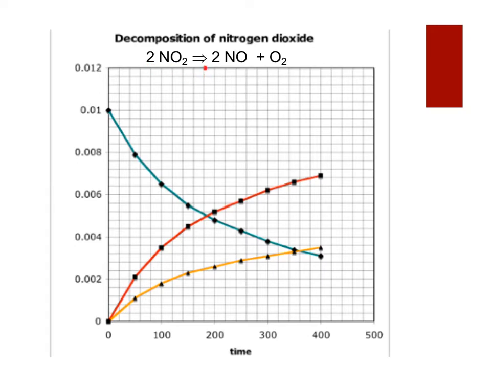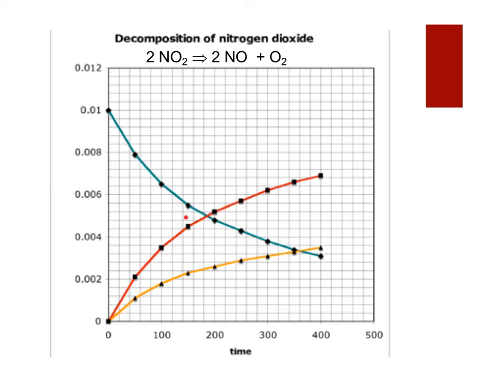And then here's a graph, and we can see over time, I've got this equation here, 2 NO2 decomposes into 2 nitrogen monoxides and oxygen gas. And we can see that the NO2 is my reactant, and it starts at a high concentration and it goes down over time, but it starts to slow down. And then my 2 NOs, they get a little bit higher, they move really fast, they change a lot at the beginning, and then they start to slow down. And then the oxygen changes really fast and slows down a little bit differently.